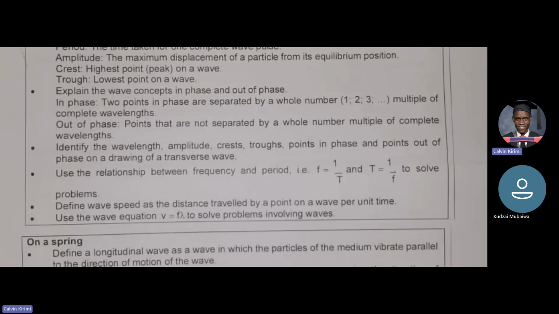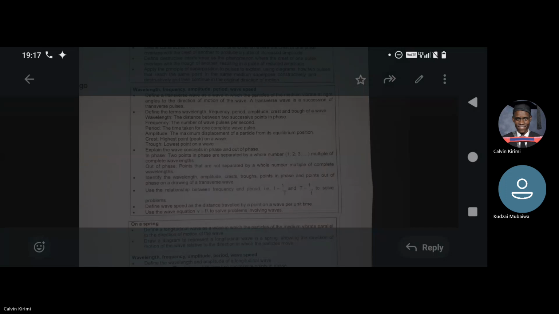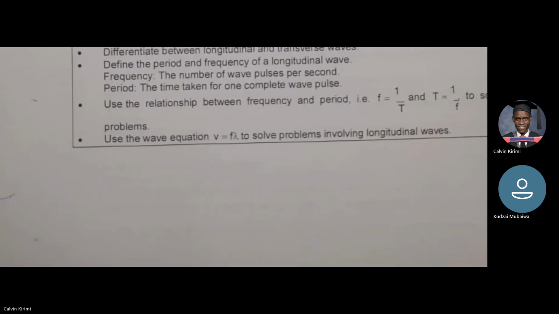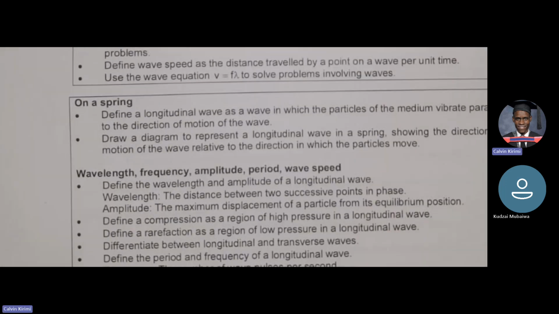Yes. So we were dealing with this formula in that discussion where we did that other short question which I sent you previously. Use the wave equation v equals f lambda to solve problems. So we are going to use it today so that we warm up with this. So the scope is in line with what we are doing, not out. And then on a spring, what type of wave is on a spring?